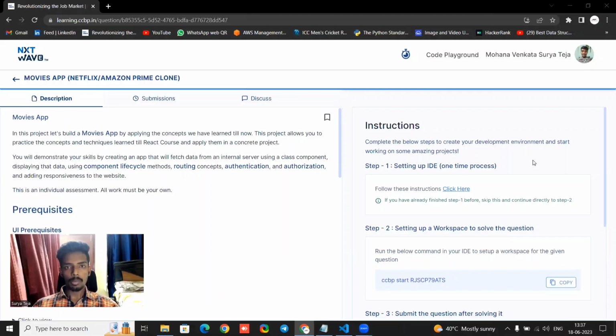I have been trained as a full stack developer at NxtWave, and today I am here to explain my React.js mini project, which is a movies app and it is a clone of Netflix. Without any further delay, let's get started. Before entering, let's see the interface and appearance of the application first, and then let's deep dive into the code of that application.